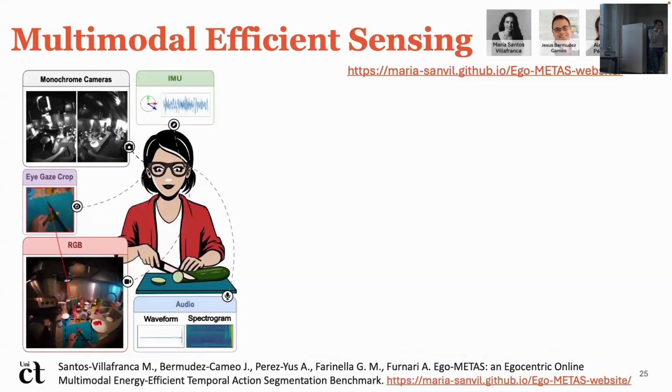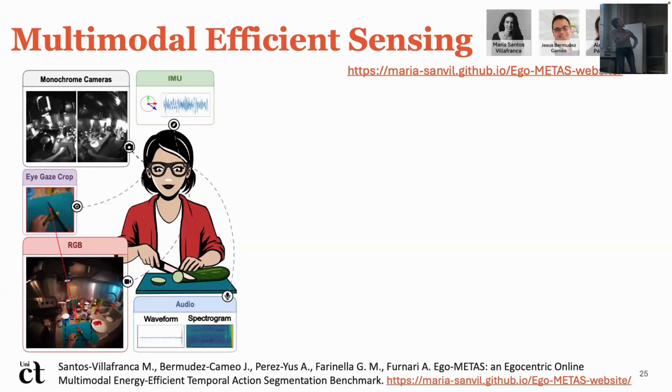We have been investigating this in a recent work where we try to understand if we can build systems that can do this efficient sensing to understand what's going on from an egocentric video stream in an always-on fashion. The task that we considered here was temporal action segmentation as a proxy task, where you have to classify each frame according to the action. Egocentric vision is particularly well suited for this, because it's easy to collect a wider range of modalities. For instance, if you use devices such as AR glasses, you automatically get audio, you get RGB, you get eye gaze, or if you want, a high-resolution crop around the region the person is looking at.